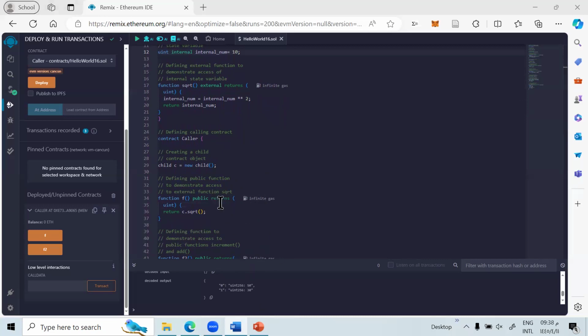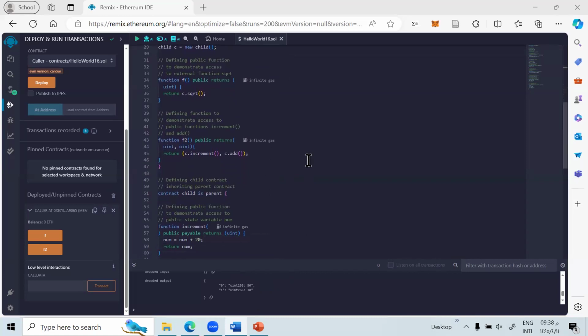This function named f has a public visibility, as you see here. It doesn't take any parameters. It calls the sqrt function of the C object, which is an instance of the child contract. So this demonstrates how a function from a parent contract can be called through an object of the child contract.